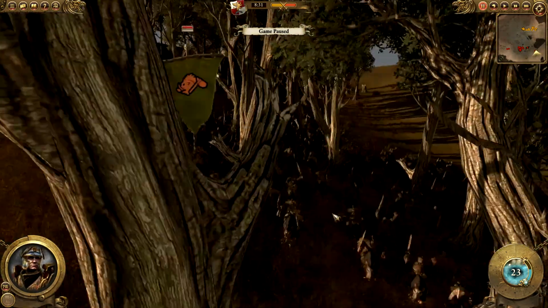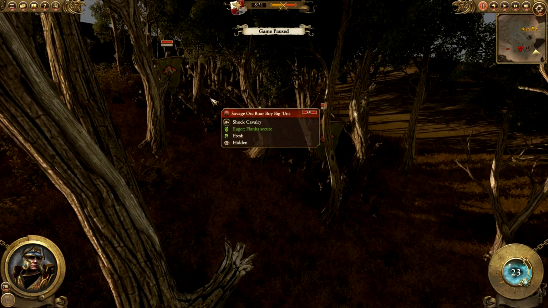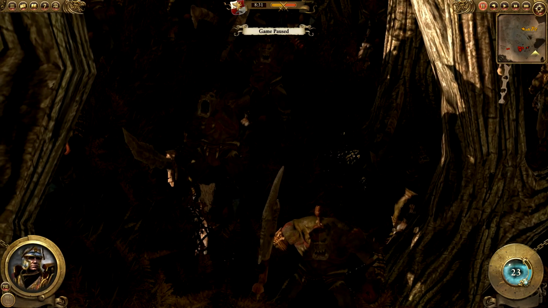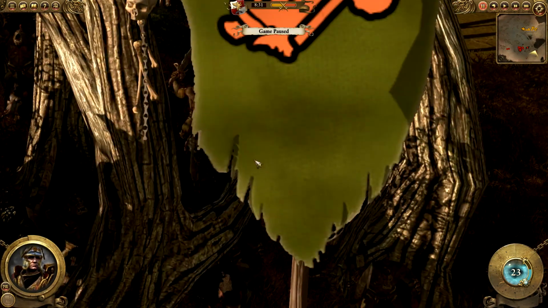So he's got 2 units of them. Oh, they're the big uns, and these are just the boys, so they must be a bit smaller. Yeah, they don't have as much armor on them. But very nice, very intimidating all the same. Probably more so.